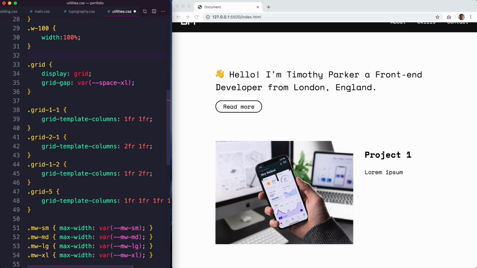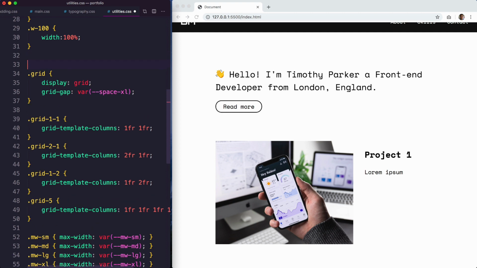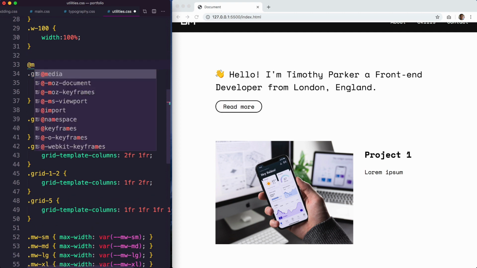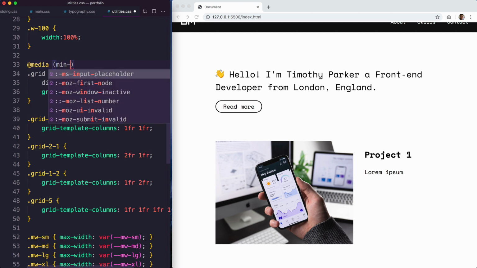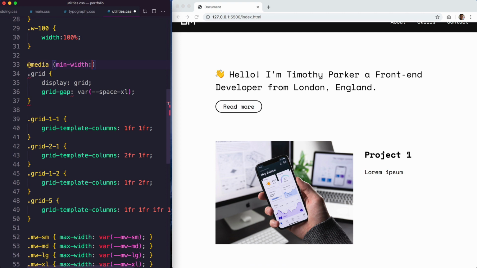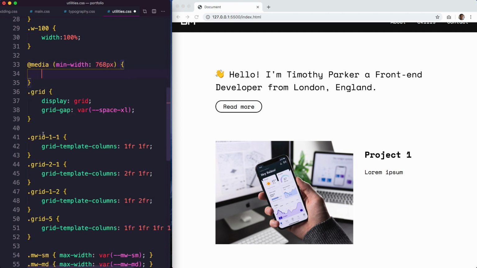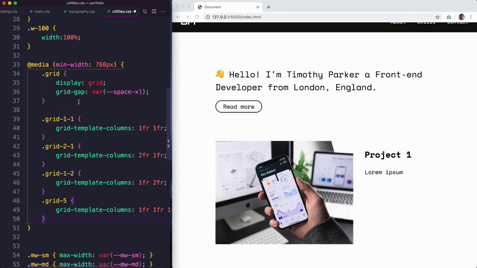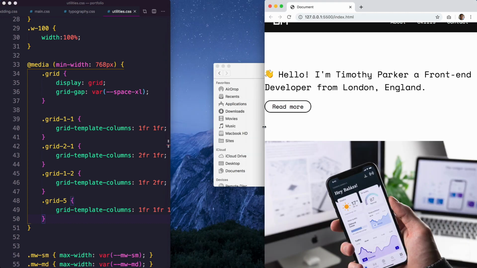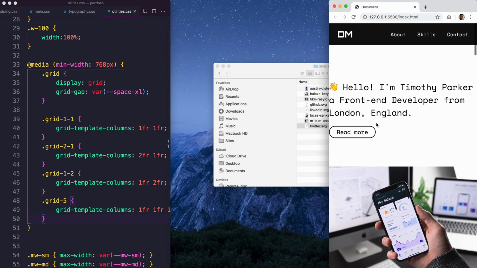We're going to only introduce these in, let's say, medium screens. So we go at media, and then brackets min width, let's say 768 pixels, and then in there, that's when we want all the grid stuff to apply. Command S. So let's see if this works. So yep, they're stacking now.